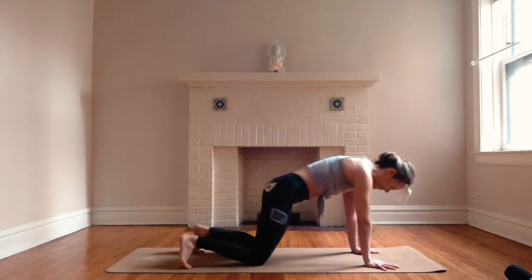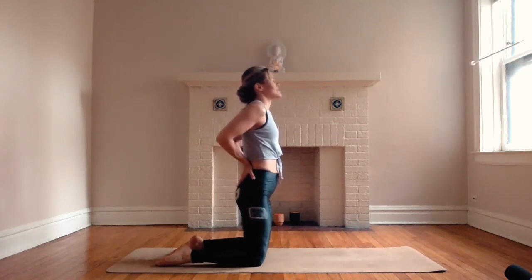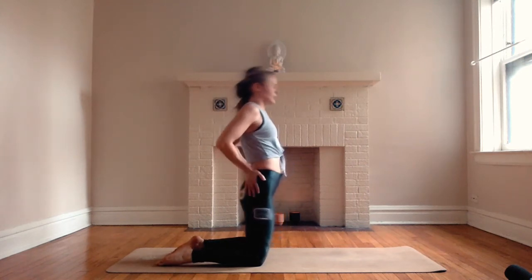Your knees to the earth. Slide your hands back towards you, come up on your knees. Press your hands into the sacrum, hips come forward, chest up. And then exhale, lower back down.